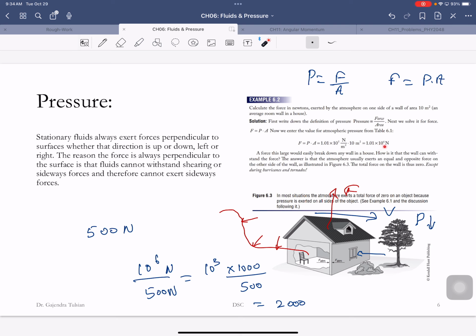Okay. And the force can be quite large. Like I said, so here's a calculation. The force on this wall is about 10 to the power 6 newtons, and the mass of that is 10 to the power 10 newtons. That's roughly the weight of 10 school buses. The force on this wall due to the atmosphere is equal to 10 school buses. And the only reason this wall is not collapsing is because there's an equal and opposite pressure on the other side. Okay?